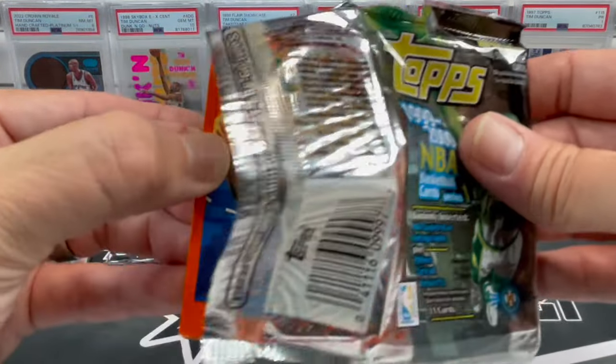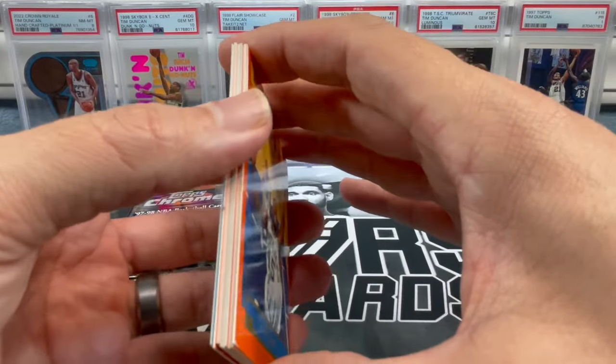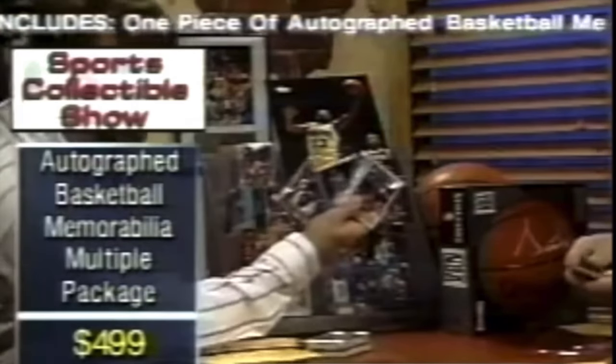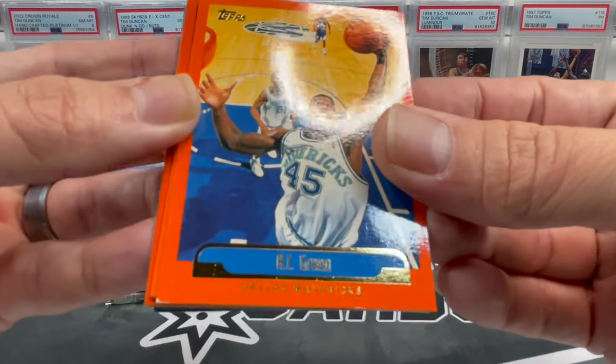Guy who's got a lot of stuff, a lot of cool stuff. You all might know him. He does like those single card repacks. His name is Andy. Great guy and all. I typically kind of spend a lot of money with him. $450! When you got great stuff, you're probably gonna get a lot of my money.